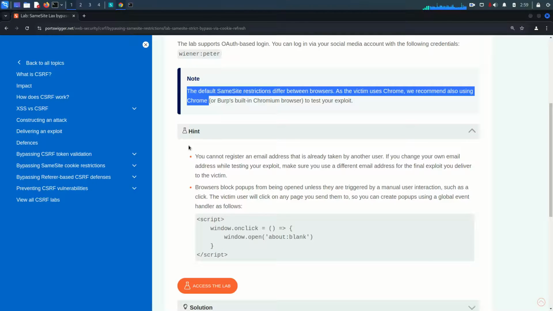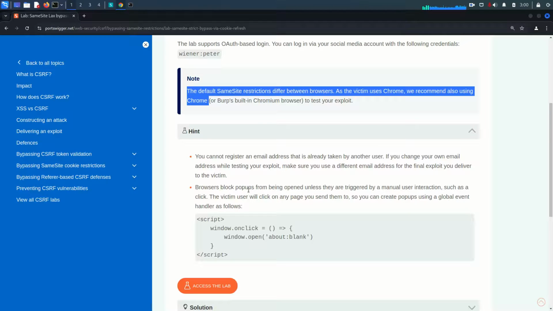Now there are two hints. The first one is, you already saw many times, that any email you want to change, that email must be unique. And second thing is, we have an exploit server to deliver our exploit. The second point is very important and interesting, because a lot of times you might have encountered that whenever you are accessing some specific kind of feature in an application or website, you will see beside the URL a pop-up window saying that it's blocking some content.